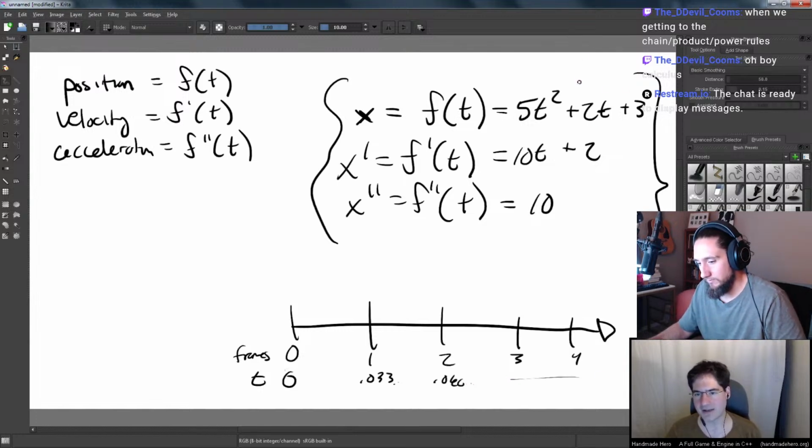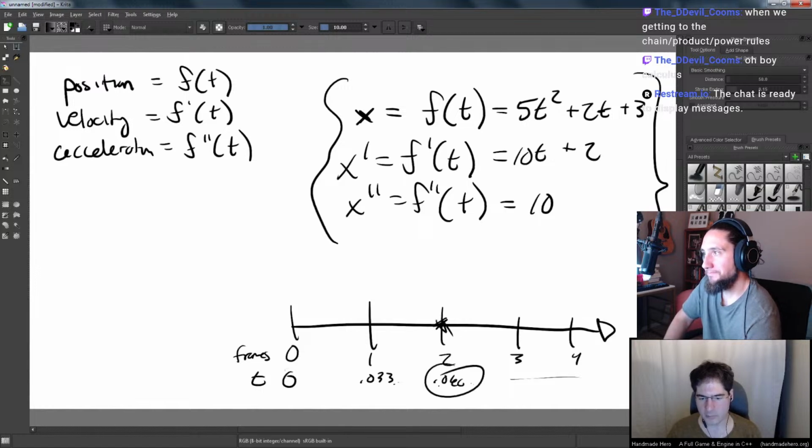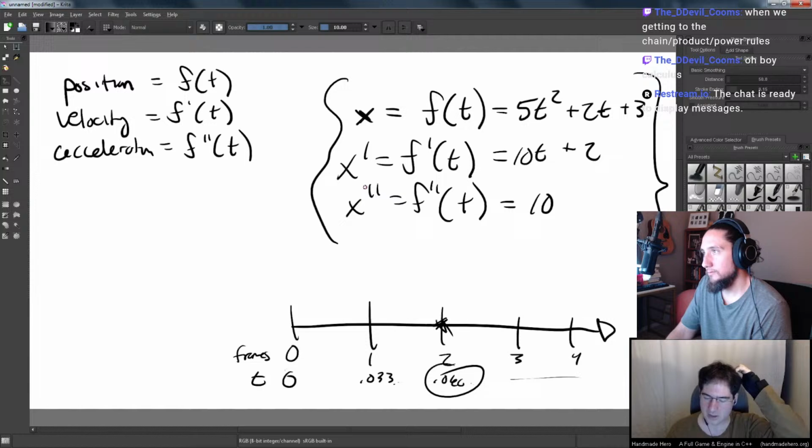If I was lucky enough to have somebody who was always moving based on just a fixed equation, I really wouldn't have any work to do. All I would do is take that equation, and wherever I was in time, so I want to draw this frame, I just go, oh, 0.066, I plug it in here, and I get the x-coordinate out. Done, right? No problems. But we don't have that luxury because the user is inputting stuff and all this sort of thing. And so there is no constant equation that we can just use all the time that will give us back the location of the guy.